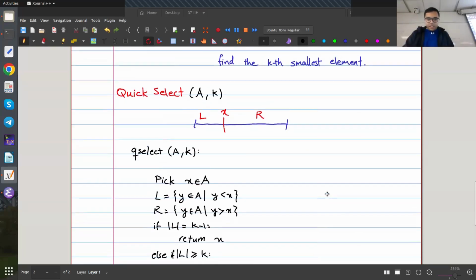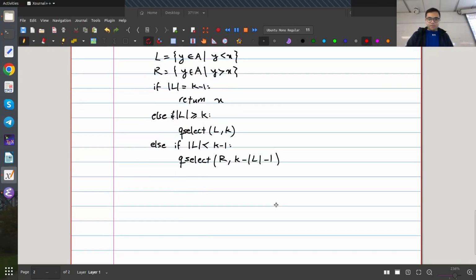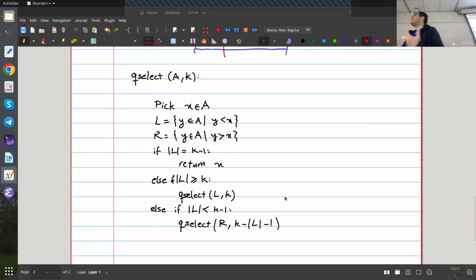Okay, let's analyze this. Let's again do worst case analysis, and then let's see what happens here. Okay. So again, just trust me that the worst case is when we take a really bad pivot and our pivot is the smallest element or the largest element, right? So what happens in this bad case? So this is the bad case that I want to analyze. It's that I'm always getting unlucky and the pivot x is actually the smallest element in A.